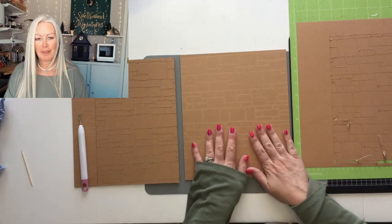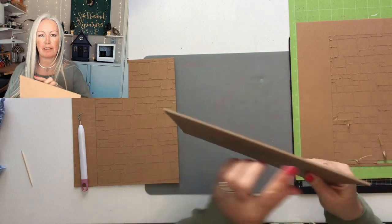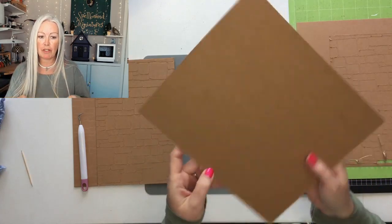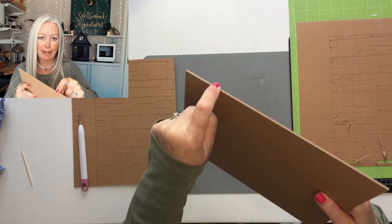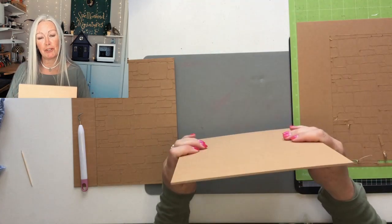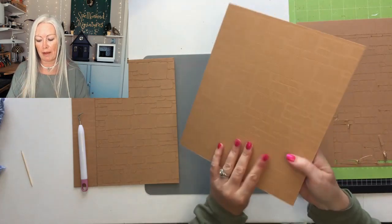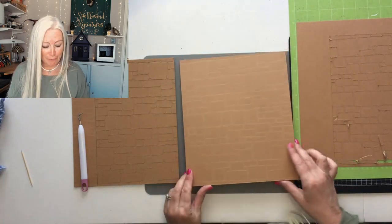Okay, so that's now dried. If you find that maybe your craft board cuts slightly larger than your chipboard, now's a good time. If you see an overhanging gap, or edge, sorry, cut along that, just trim it up, because these edges do need to be square so that they all fit and glue together on the base and the top and the side. So check that out first.